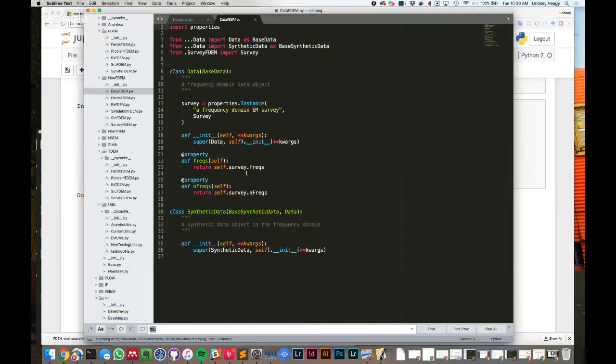So the dictionary itself doesn't actually contain dobs. It just contains integers saying that this index is associated with this receiver. And so you can use the exact same dictionary on your uncertainties, right? Because your uncertainty should be in the same order as your dobs.